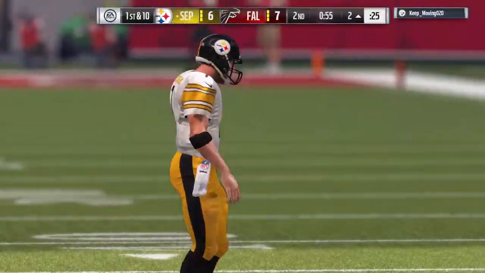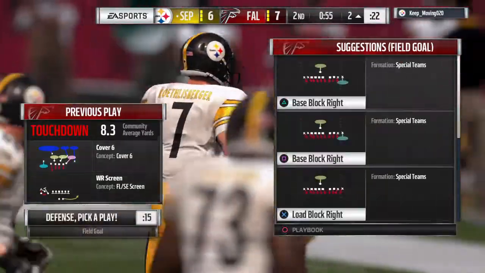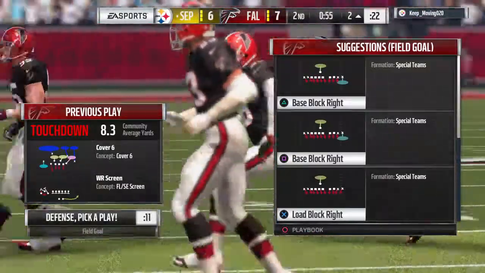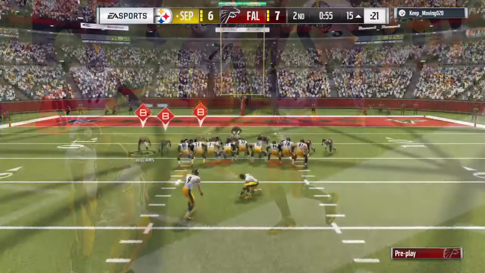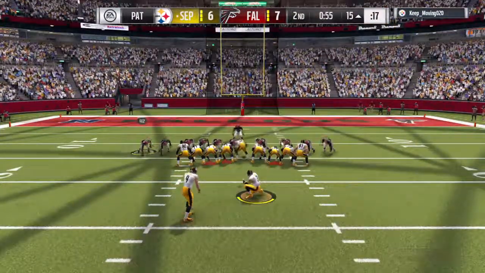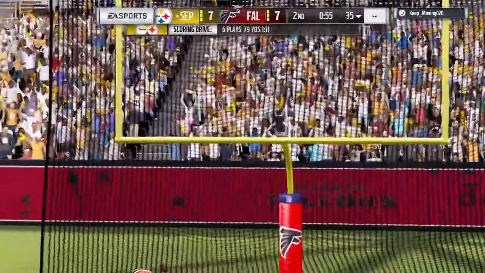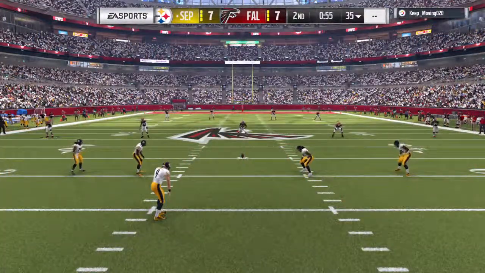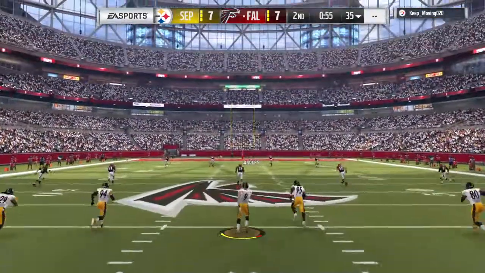Darius Hayward Bay, 27 yards. And the Steelers are an extra point away from tying this thing up. Chris Boswell now for the extra point. It's good, and we're all tied at 7 apiece. So we're right back where we started, all even as the kick's away.